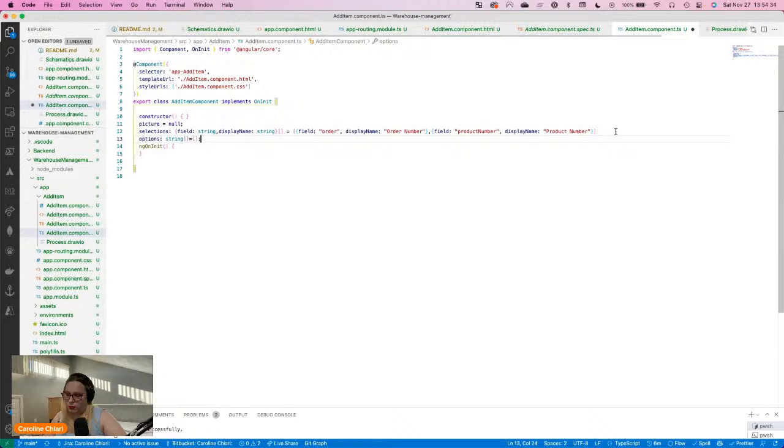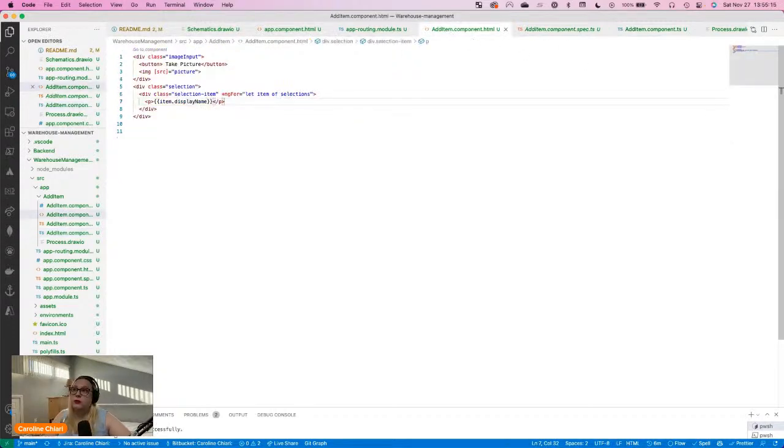The reason this is blank is because this is what the Azure function is going to return to us. We're going to upload the picture, say to the cognitive service, give us the text in that picture, and it's going to give us the text in the picture. Once this is done, we're going to store that array of text into options, and then we're going to display that to the user to choose what belongs to what. Okay.